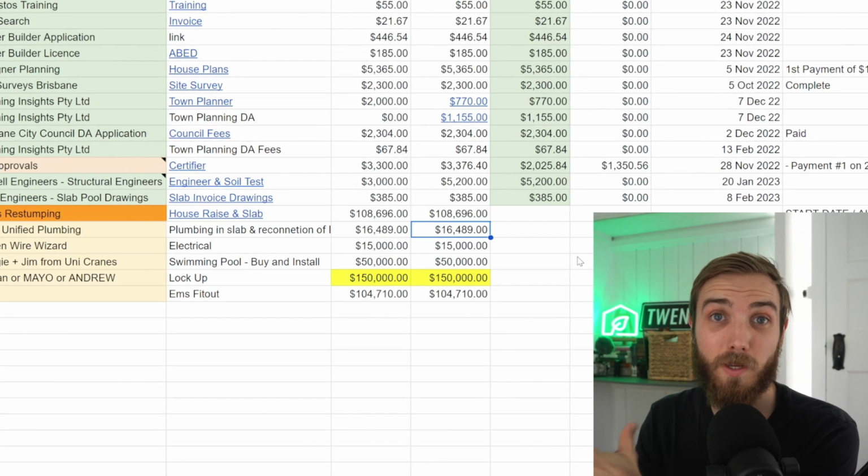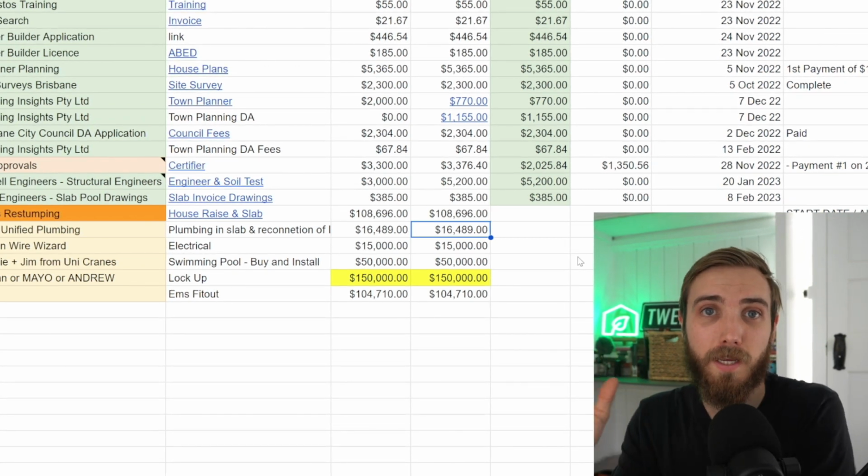Now, the pool is a really interesting one because we've got 3 different options when it comes to our swimming pool. We could actually lift the pool up over our roofline and drop it in the backyard, which is the most expensive option. That's about 15K to lock up the street, have a road closure, lift the pool, which is about 11 ton from memory, and pull it all the way over the house and drop it on the other side. Hopefully not drop it, but place it on the other side. The other 2 options we have are to go under the house. So when they lift it up, they drive the pool back through with a truck.